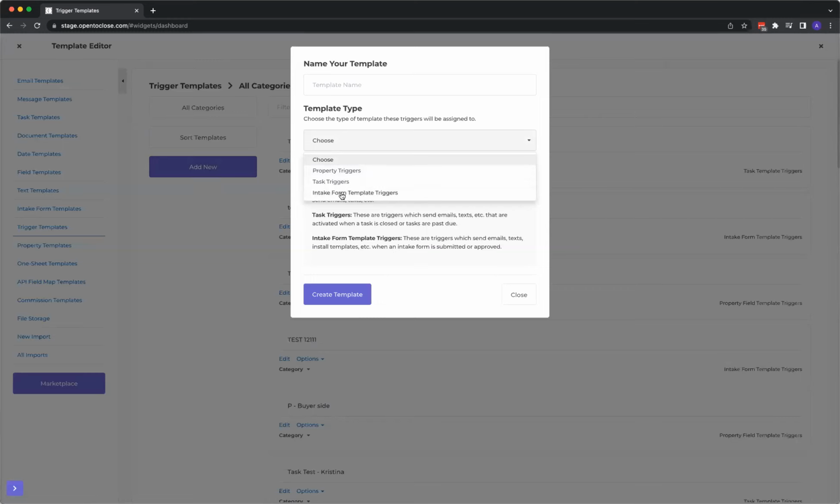So like if I'm going to create an intake form the first time, so you can do this 2 different ways. So if I'm going to create an intake form, and I'm going to have one that's very similar to it. So maybe I have a buyer one, but then I have a buyer short sale one, or I have a buyer probate one, or a buyer this, and a lot of them are going to be the same. You don't have to recreate those all through your intake form again. Just create all your triggers in here and then just apply that template to the intake form. And now when you create a new one, you can just reapply those and then make any changes you want. It's going to save you a ton of time.